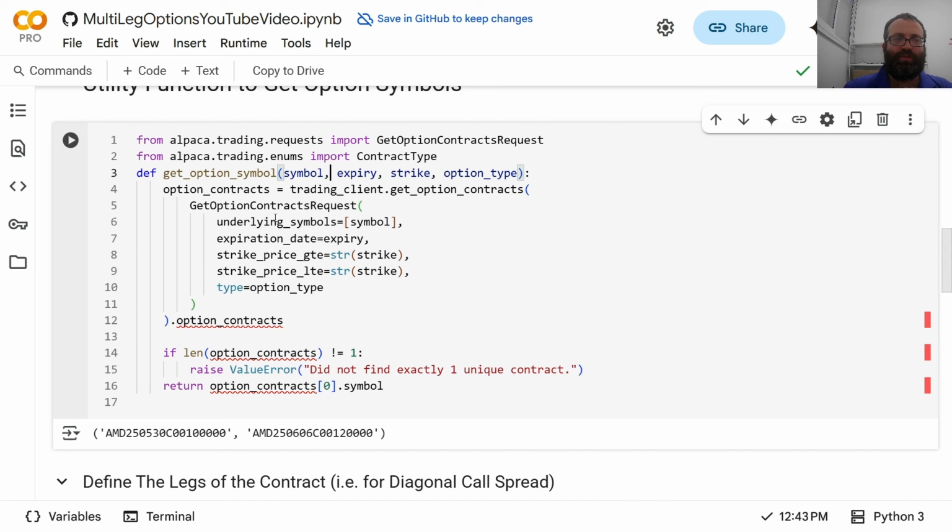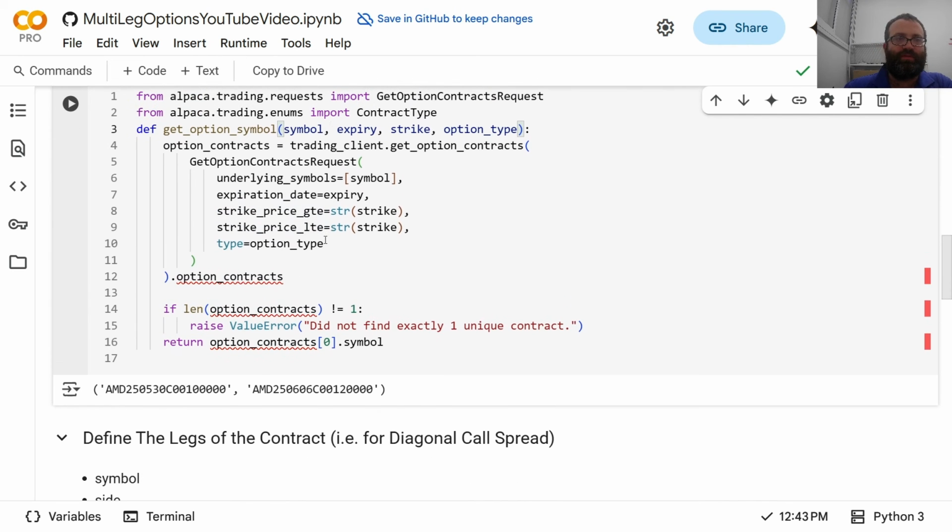But big picture, if you use this function that uses get option contracts from my other video, it will give you a symbol. If you give it an underlying symbol, expiry, strike, and option type.